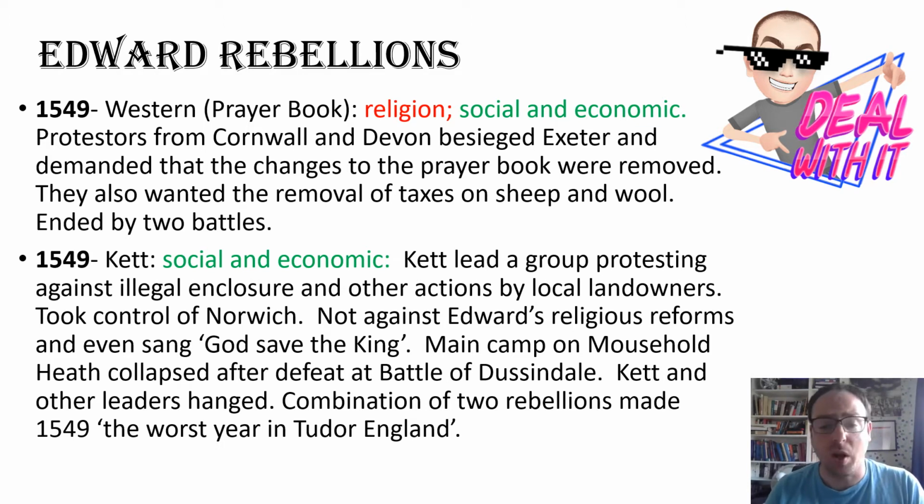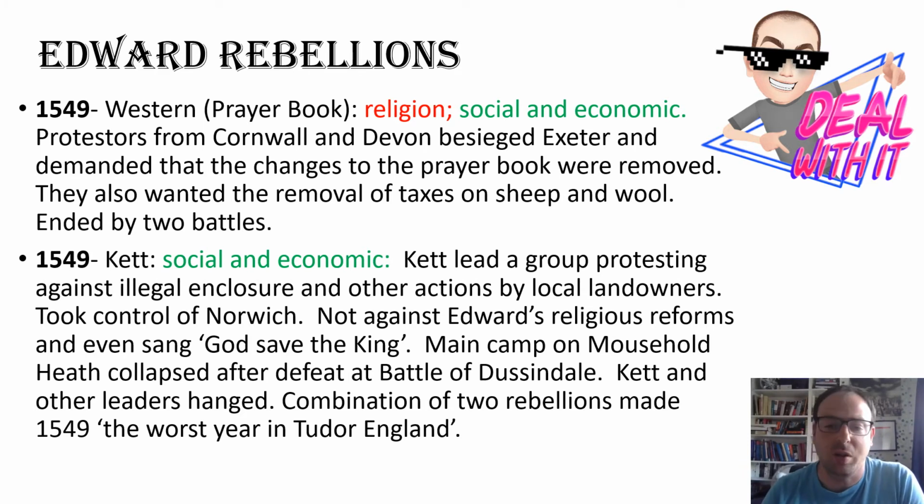So the rebels aren't against Edward's religious reforms. In fact, quite a lot of the rebels are following his kind of Protestant ideas. They even notably sang "God Save the King" as they marched. The main camp was on Mousehold Heath, just outside the walls of Norwich. But this camp and the rebellion collapsed after the defeat at the Battle of Dussindale. Kett and other leaders were hanged.